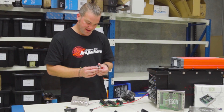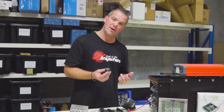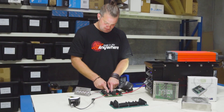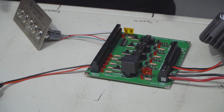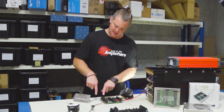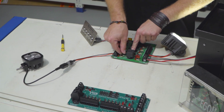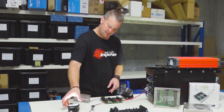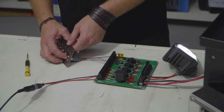The relay hub takes normal standard automotive relays — you can use changeover or normally open relays. The centre pin is not connected so it doesn't matter if you put a changeover relay in. It turns on straight away. On the board you have backup switches — in case your external switching fails for whatever reason, there's a manual override switch so you can turn the load on directly at the board. It automatically disconnects the circuit, and when you flick it back to normal operation it works with the external switch.